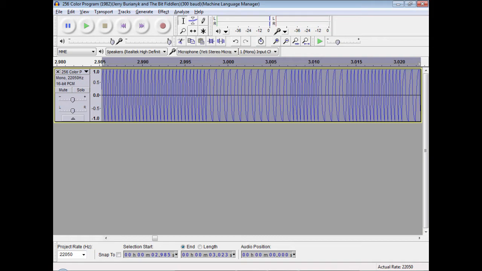And when you're done saving to a file, I consider that a raw format. Usually you're going to have a low amplitude, so you're going to want to adjust the file and amplify it, and then you can load it back into the Astrocade without trouble. If you really are interested, you can digitally archive anything you save from the Machine Language Manager. There are a number of 300 baud tools available that can convert the raw format used by the Astrocade, which I'm pretty sure is the Kansas City format that came out in the 1970s.